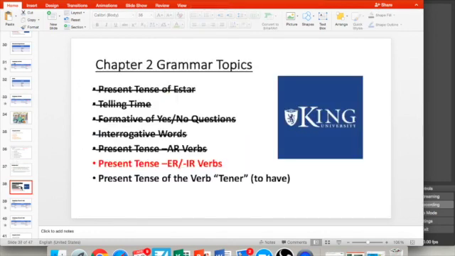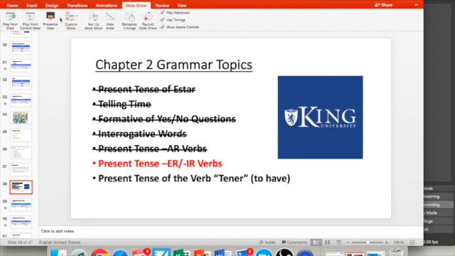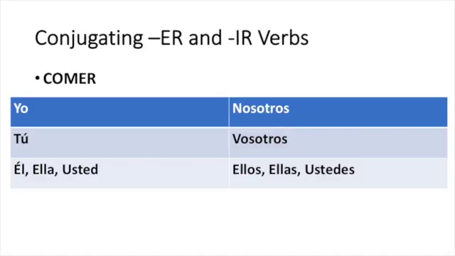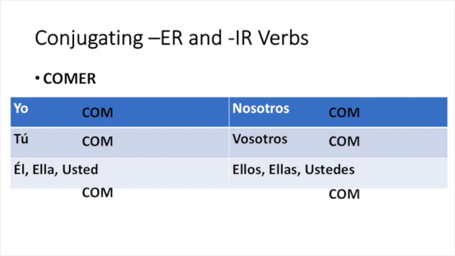All right, now that you've had some practice with conjugating these verbs that end in AR, I now want you to learn about how to do verbs that end in ER or IR. It's the same sort of process as what you went through before. So for example, with the verb comer, we're going to conjugate it the same way. We're going to take off the ending. The ending of your verb in Spanish will always end in AR, ER, IR, always. You know how to conjugate AR verbs by chopping off the AR. It's the same thing here with an ER verb. We're just going to chop off the ER. We're left with COM, so carry that part down, or as I like to say, come on down.